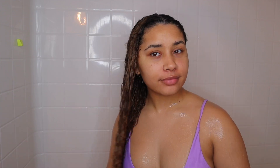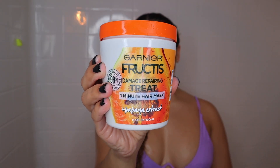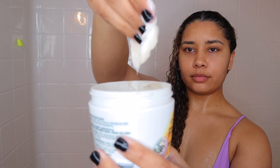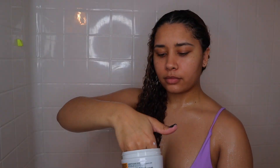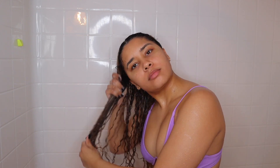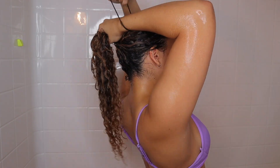I let that sit in my hair for about 15 minutes while I did the rest of my shower, and I'm washing it out now — my hair feels wonderful. Now I'm going to use this conditioner. It does say 'mask' on it, but you can also use it as a regular conditioner, which is what I do. It smells delicious — I love the smell of this product. So I'm just using this as a regular conditioner. Then I put my hair up and finish the rest of my shower.